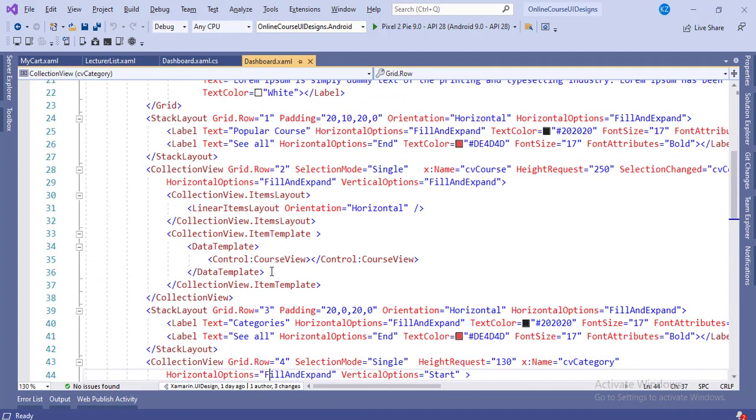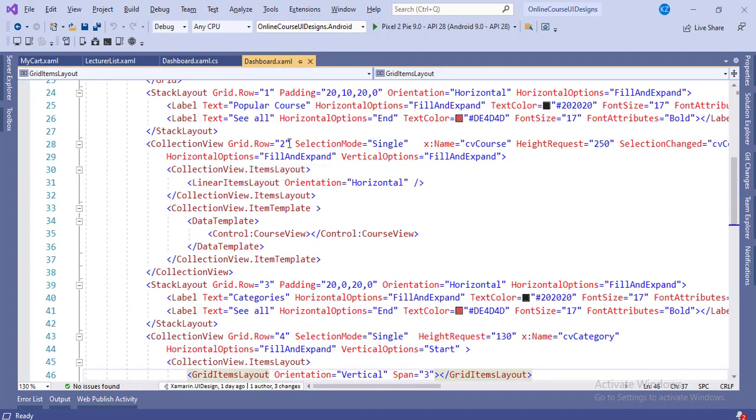After that, in third row, I added collection view having a course view template, and I have set orientation horizontal. If you set orientation as horizontal, it will scroll the data in horizontal way. So we will look at course view later.